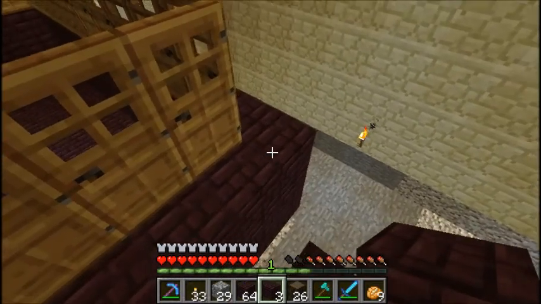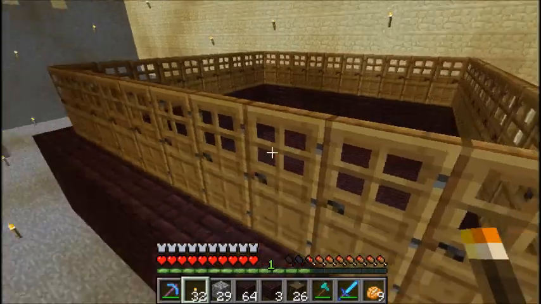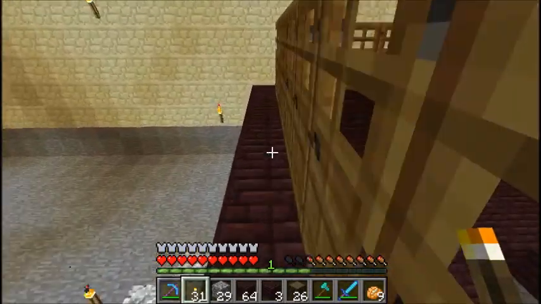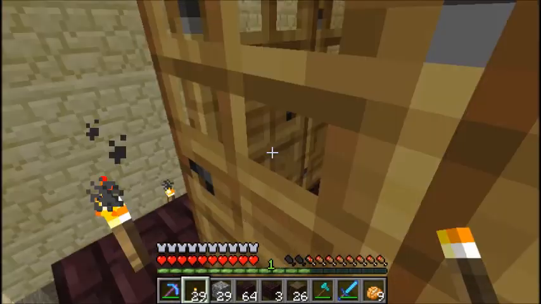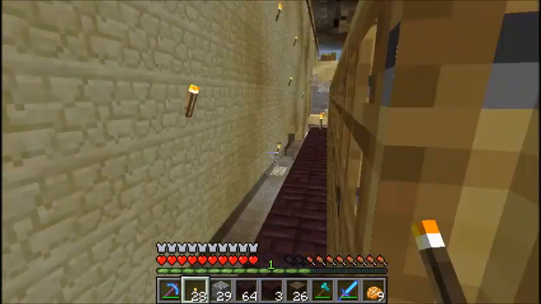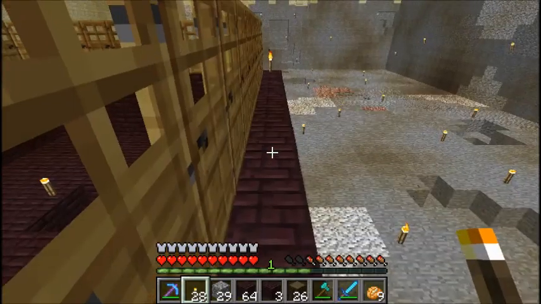Alright, now there's a couple different things you can do right here. The plans that I'm seeing online call for this block right here to be glowstone. However, I'm just going to put a torch there, and the reason for that is because mobs, zombies specifically, can still spawn on this platform. And you don't want that because they'll be breaking your... Ooh, I almost fell off. Because they'll break your doors, and then it'll be all kinds of bad luck. But I can throw a torch up here too. And now that actually looks pretty well lit up.